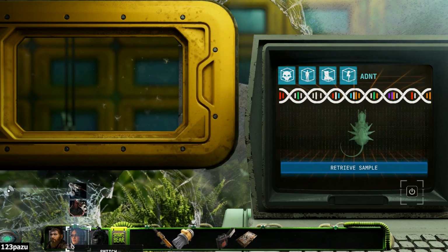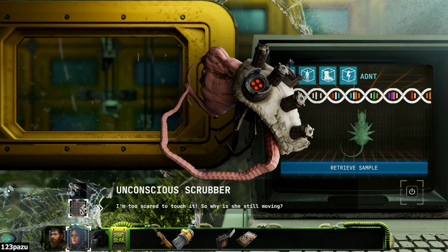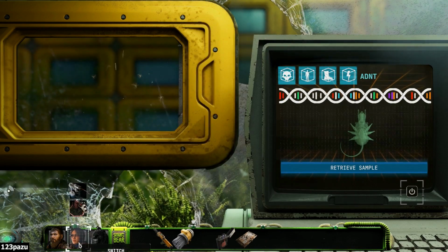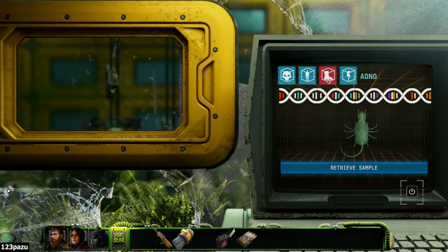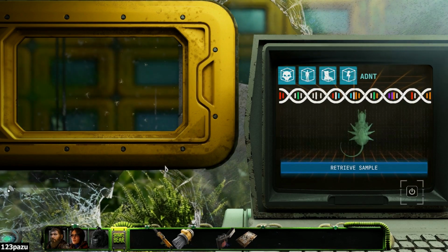Hold on. Is there a way to take a look at this? It has a long tail, guys. And three legs on each side. Right? Three legs on each side. Long legs. Oh, that one! Oh, this one is a four. Maybe it's this one. Okay, three or four.